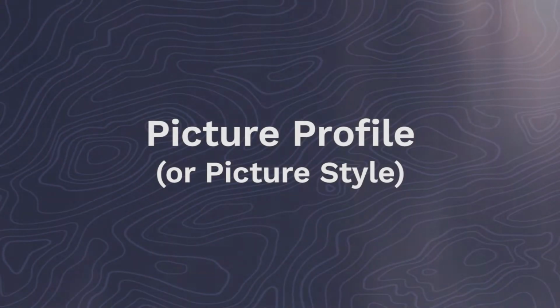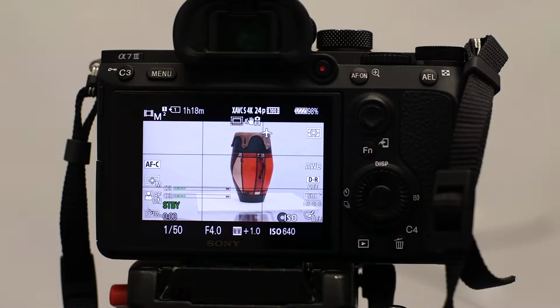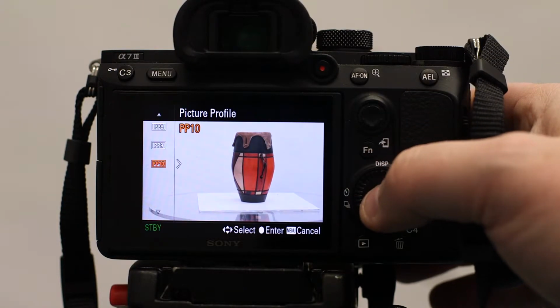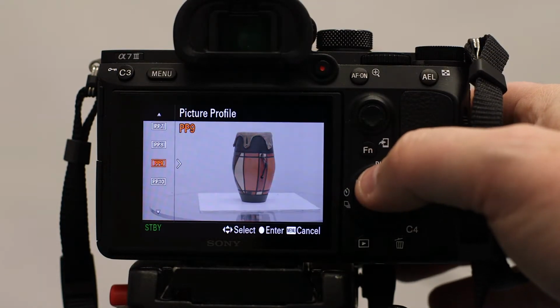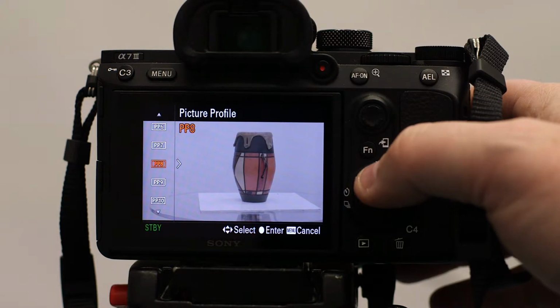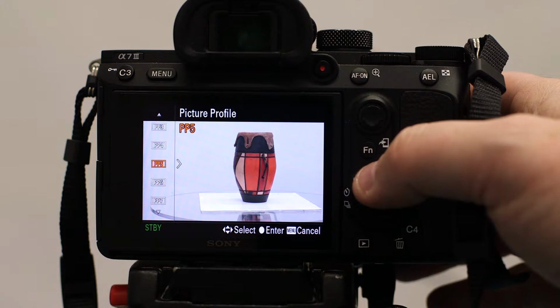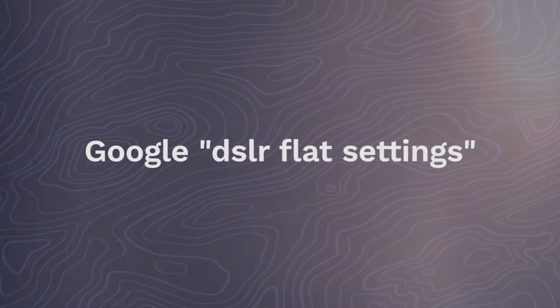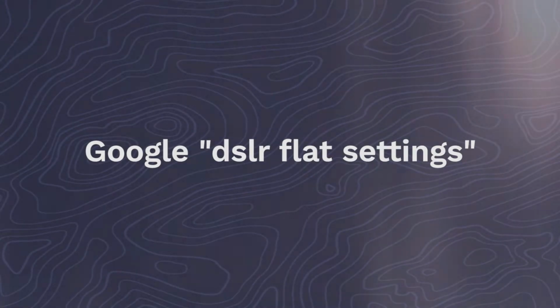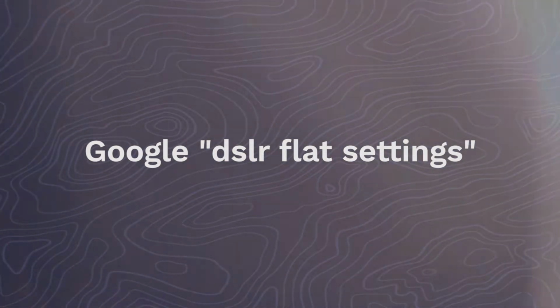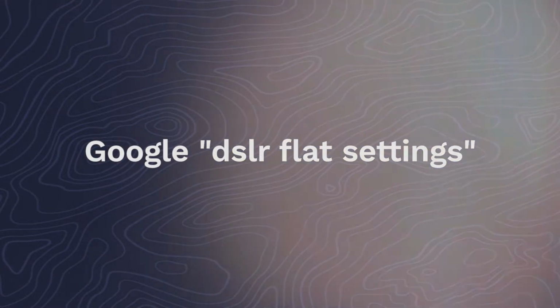Different cameras have different ways of handling colors and saturation and sharpness, etc. For multiple cameras, again, we want to try to match those profiles. Many like to shoot with a flat look. Just Google DSLR flat settings. This allows for more flexibility for post-production to color grade without losing too much quality.